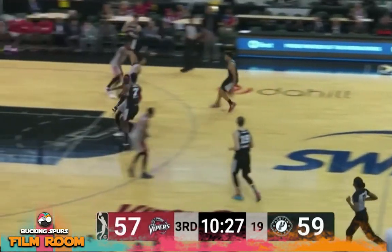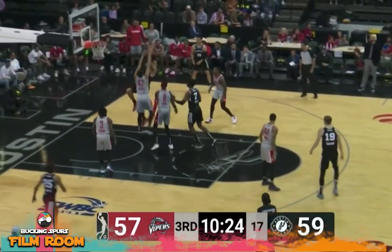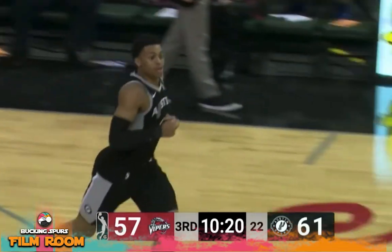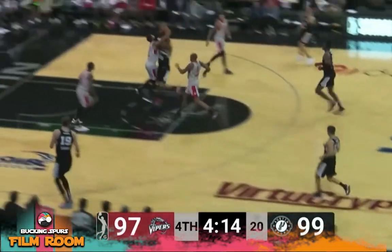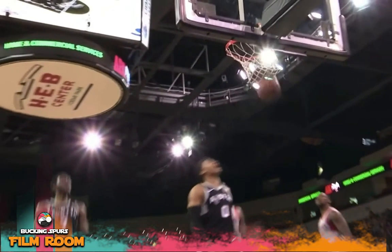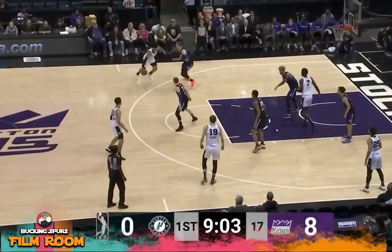Here we come, still in the transition pretty much, but able to make one move and finish. The good thing also about Keldon is that he can finish with the right hand. He can finish with the left hand. After taking bumps like that one, still be under control, have balance, be low to the ground, and have the ability to go up and finish after contact is amazing.